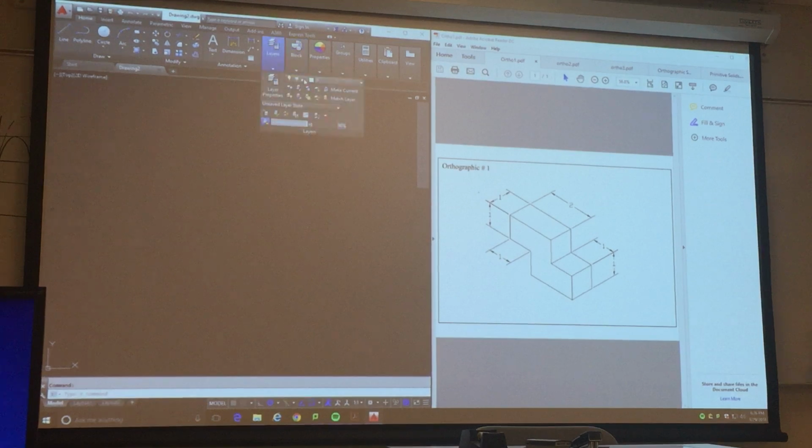So again, I'm in my layer or my template, so I have all my layers just like I used to. And as I'm doing this, I start with the most detailed view. There's a couple reasons for that. One, it's one of those best practices deal. As you get into especially solid modeling, as you're recreating these things, it's always nice to be able to start with the most detailed view. Also with isometrics, it's nice to start with the most detailed view because then you can just pull the depth off the corners. You'll see that here in a little bit.